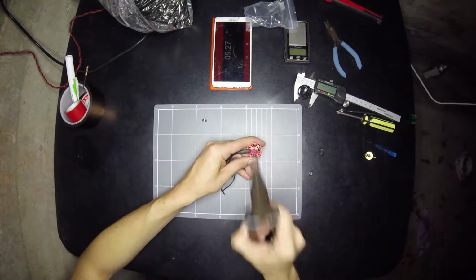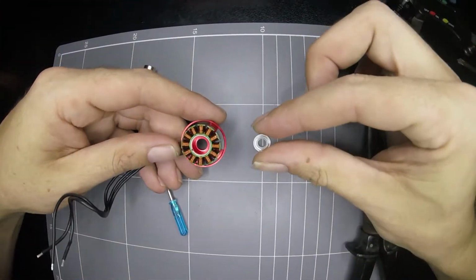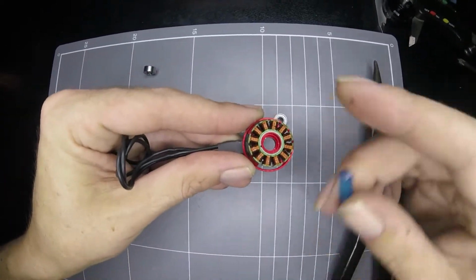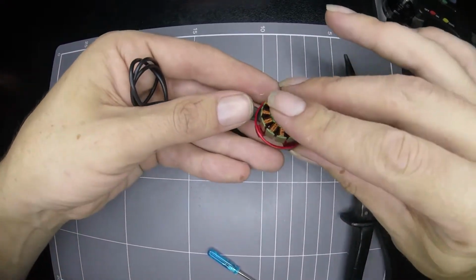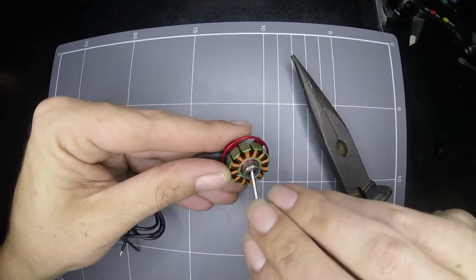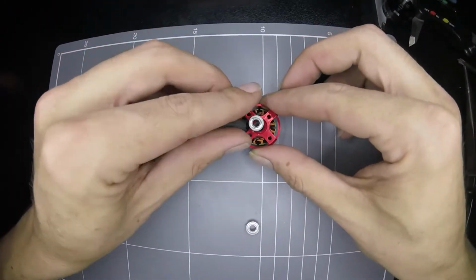Just stash my beer up there. Oh, okay. Sick. So that bearing came out pretty damn easy as well. I would dare say that this top section could have a really small amount machined around from the inside, like 0.1 mil removed from there, just so that the bearing on the top goes in as easy as that bearing at the bottom. Because that bearing at the bottom is just beautiful. That is a motor I can do maintenance on very easy.